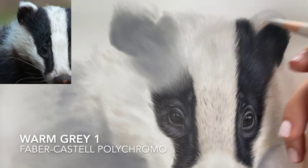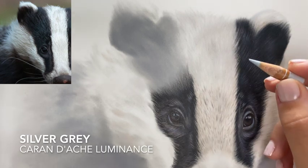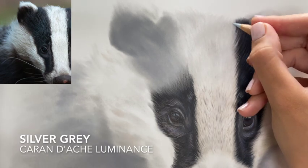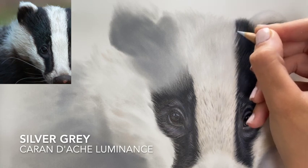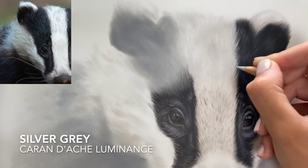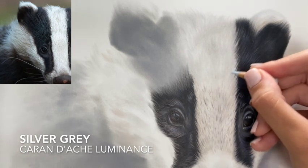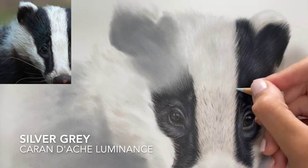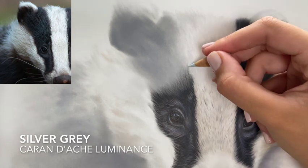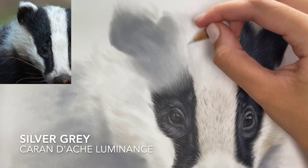So I'm going to leave that there with the warm grey one. Next up, I'm going to go in with the silver grey luminance pencil, just around the edges where that white fur meets the black fur. I'm just going to add a little bit into that area. The silver grey has a lovely subtle blue tint to it. I'm going to do the same to the other side.